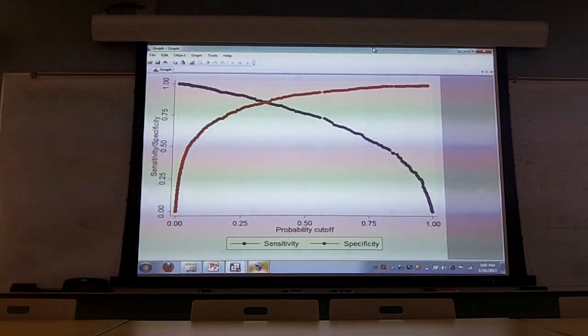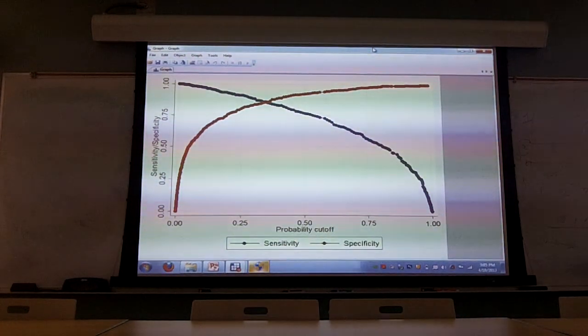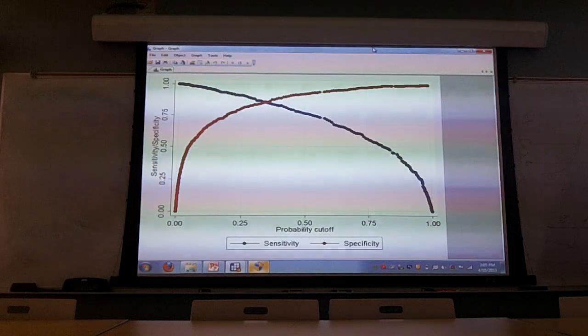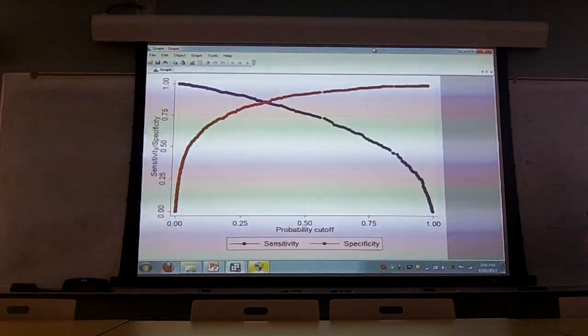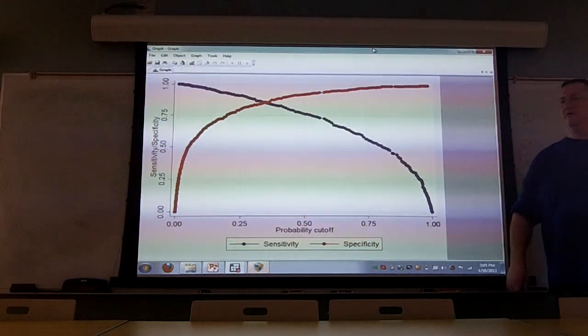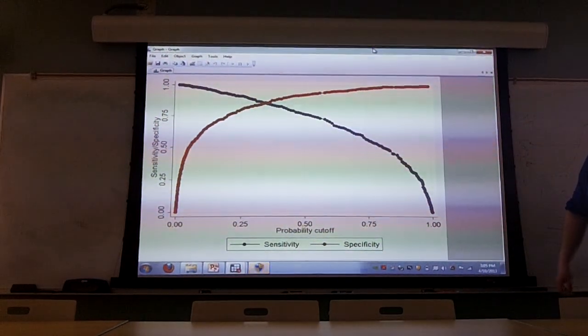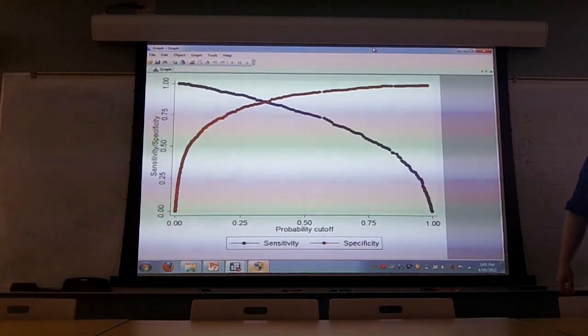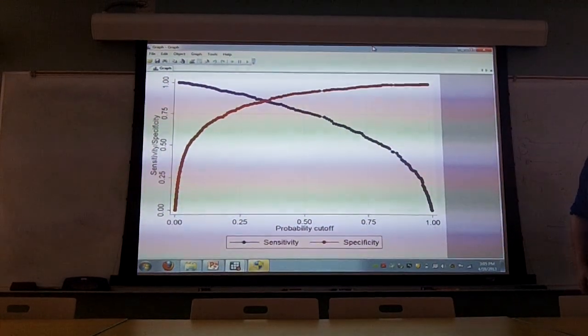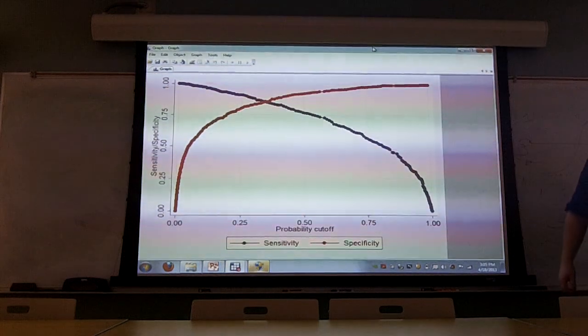So what's the code for that? How do you get that graph? Oh, it's LSENS. And how do you get that exact number, instead of just eyeballing it? There is an exact way to get the number. I'll write it down for you at some time.